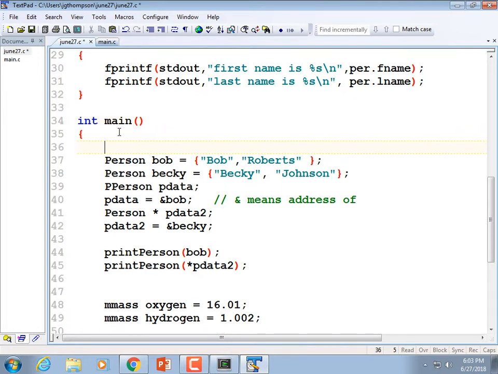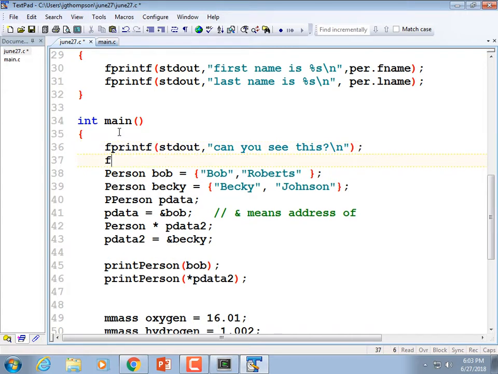Another is I want to show the idea that you can send things to the error stream and you can see them even if you redirected them. So if I do this, fprintf stdout, comma, "can you see this?\n" in parentheses, semicolon.